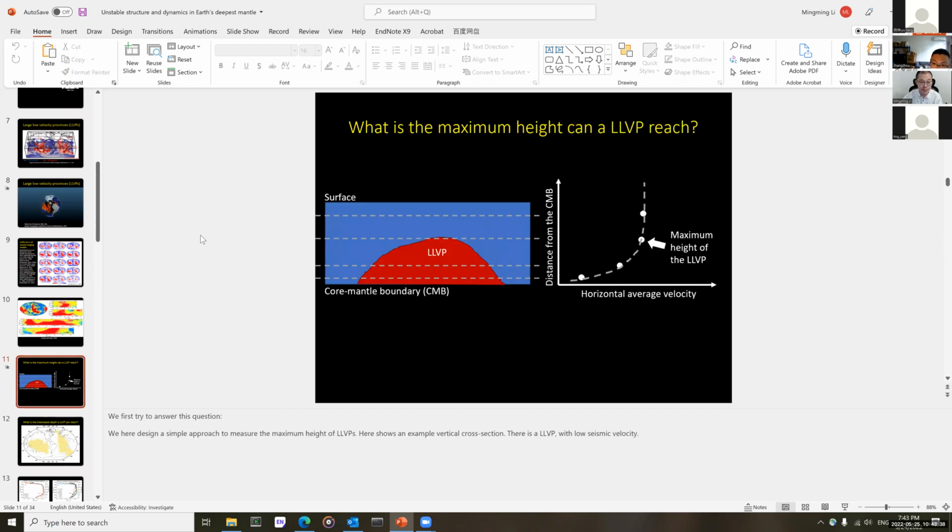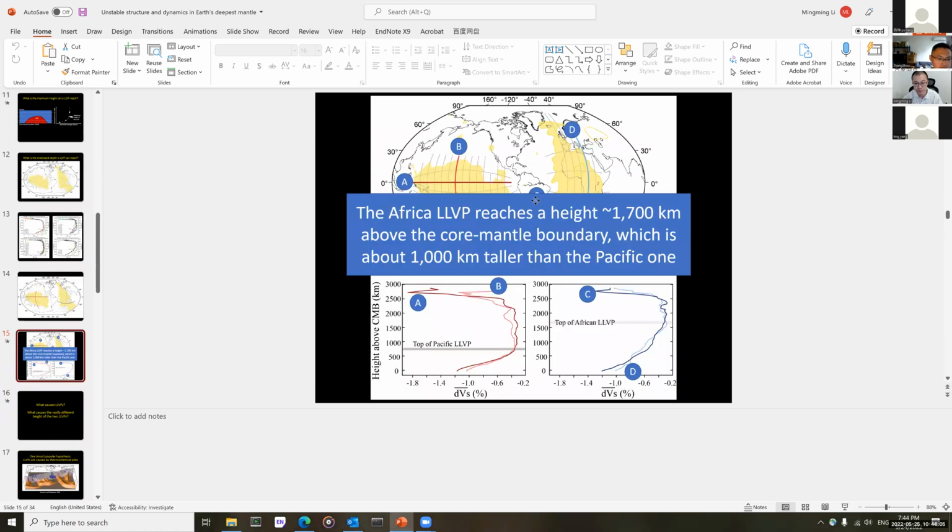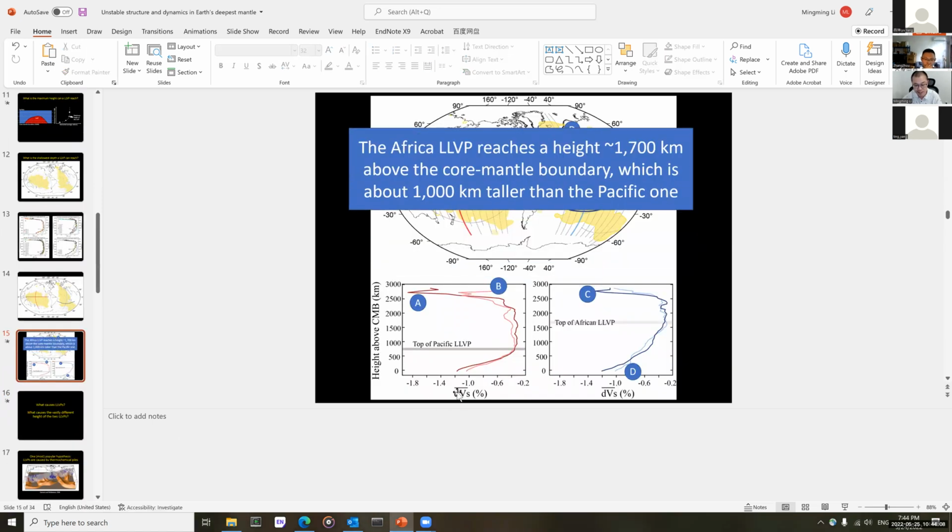The average horizontal velocity is calculated at each depth: we sum all the velocities at every location, and we use the summation divided by the number of samples to calculate the average. So the average is computed at each depth. As a result, we can show a curve here, which is clearer. The horizontal axis is the average, and the vertical axis is height. At each depth there is a value, and you form a curve like here.